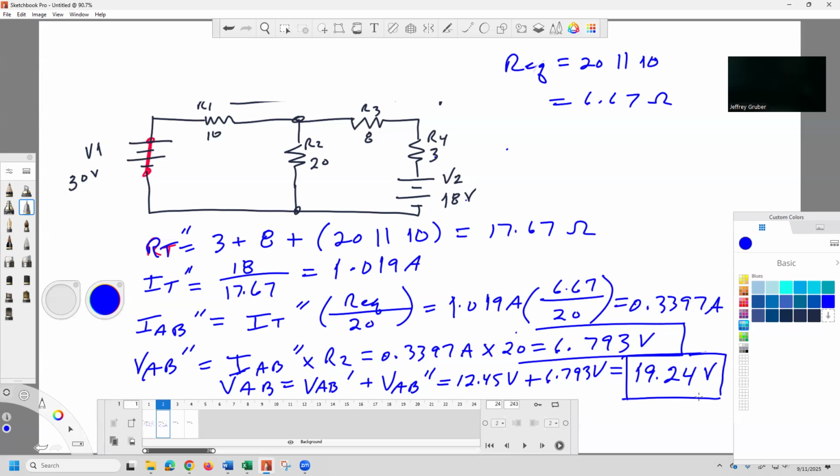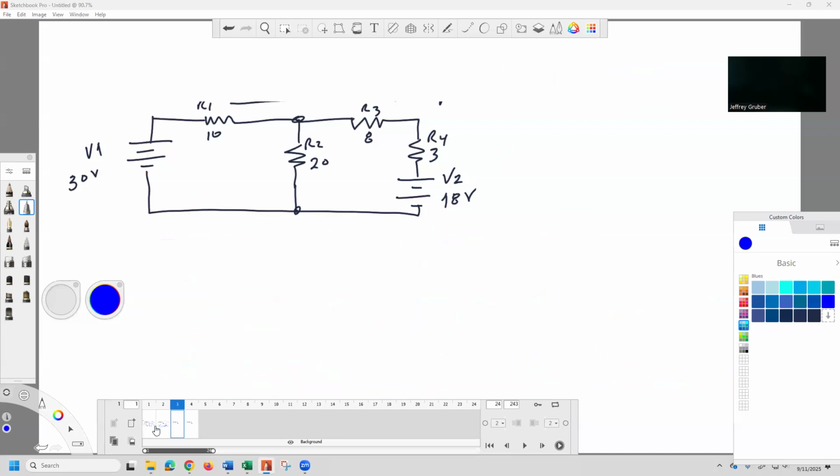Okay, so now I might have to redraw this because I have to write on it. It's not going to, well, maybe, no, I can write on it, I guess. I just can't erase. So does everyone have this so far? So now we'll do nodal. It's the same circuit, nodal analysis DC.